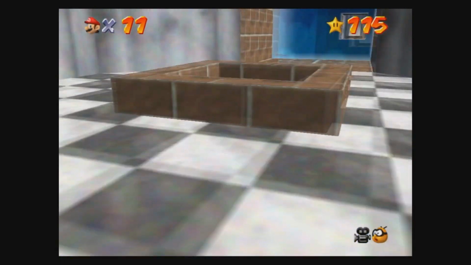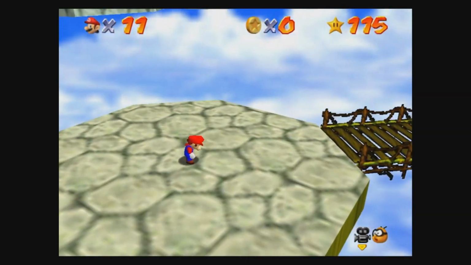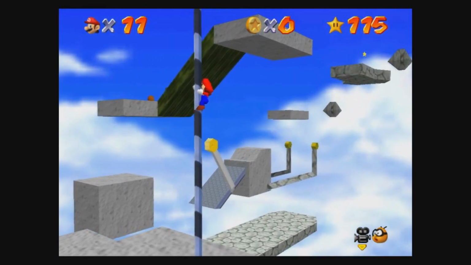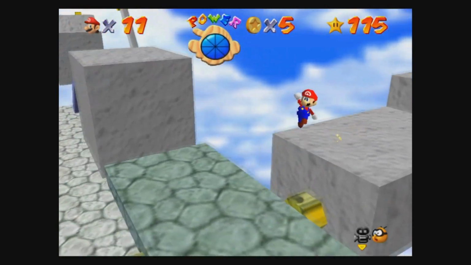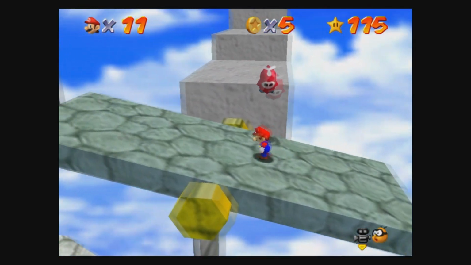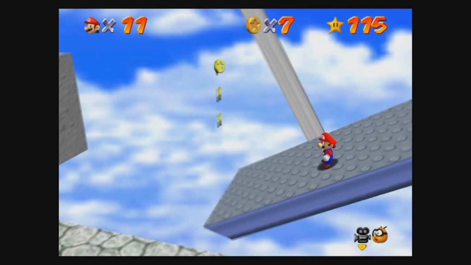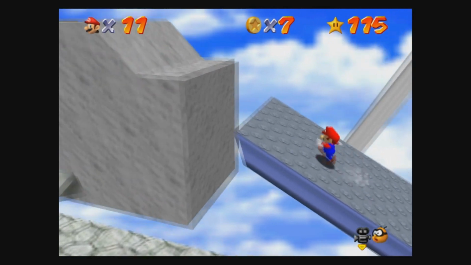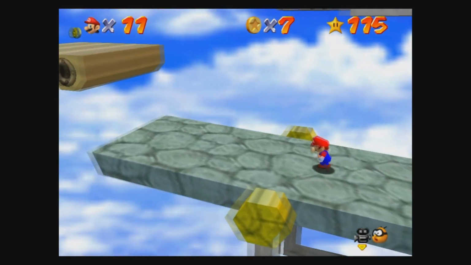Alright, our next star, Swinging in the Breeze. This one's actually this direction. We just come over here, take this pathway here, and then just follow these platforms that are swinging, hence swinging in the breeze, and make our way over here to where the star is.